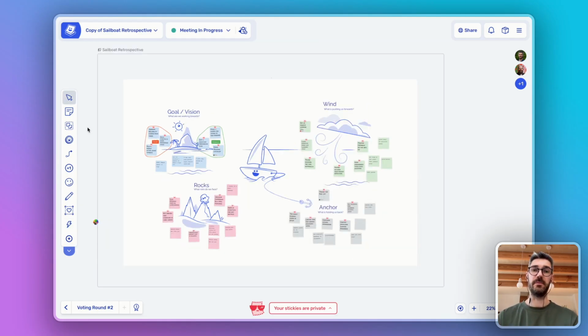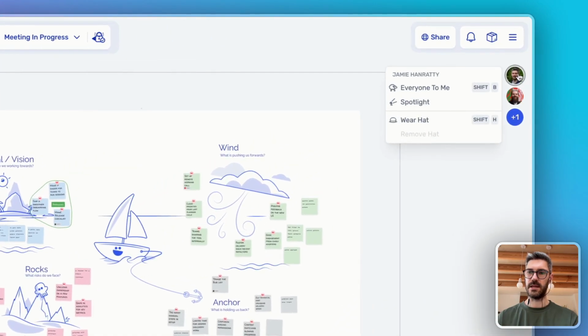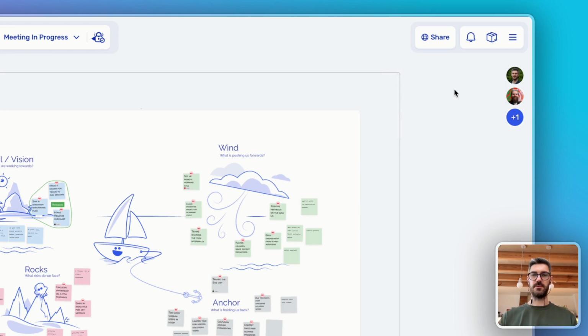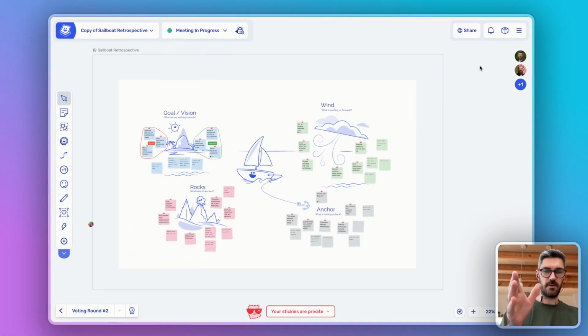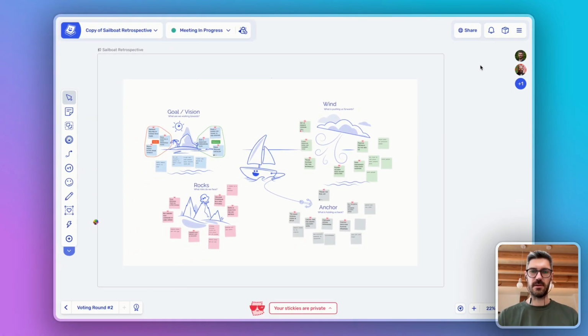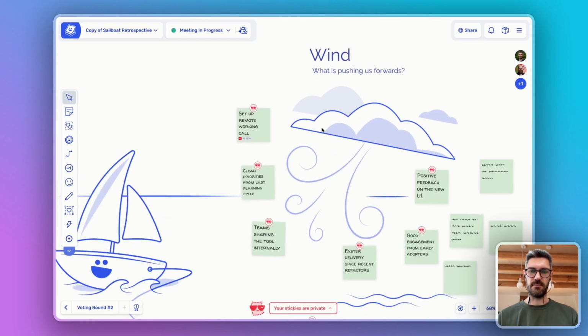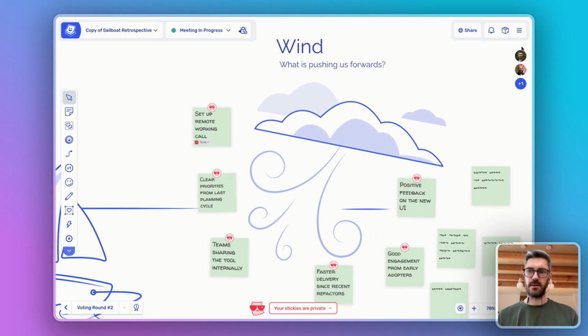And on the topic of pulling people to places, as the host, you have access to a control from your avatar called Everyone to Me. It's got a little sheep icon because you're herding everyone to the right place. When you click this, it brings everybody on the board. They don't need to do anything, but it will force them to come to your viewpoint and zoom level. So exactly what you're looking at, they will be pulled across and out or in to that point. So if you're zoomed in really far on one section, and you click it, everyone will be pulled to that area.